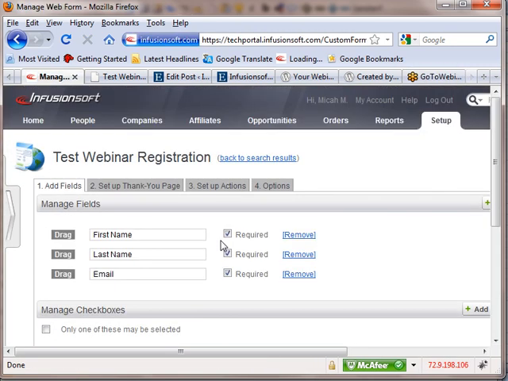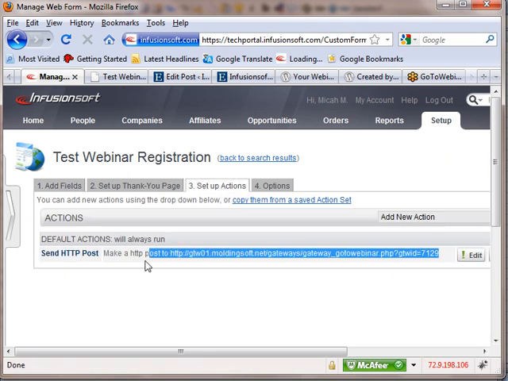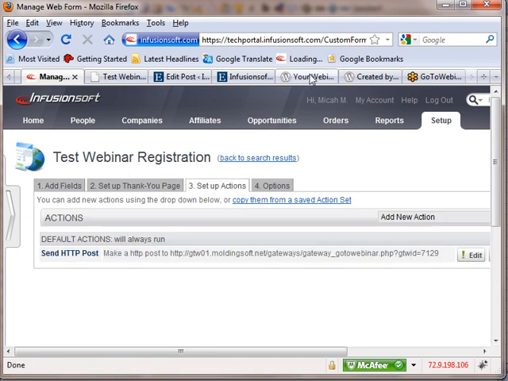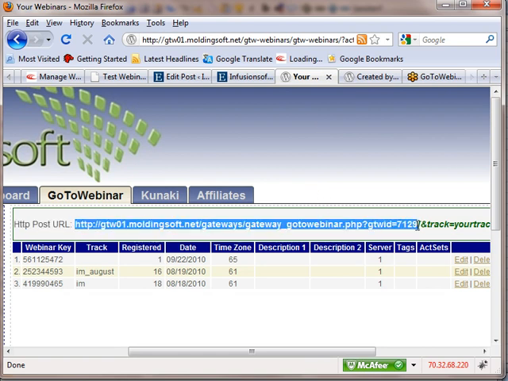And of course the same thing would apply to an order form. If they were, let's say they were just buying one webinar, the order form success action could do the exact same thing. All it would need to do is make this post. So go ahead and copy it from your actions. Or this whole time I keep copying it, just remember that this post URL is listed right in the gateway for you.